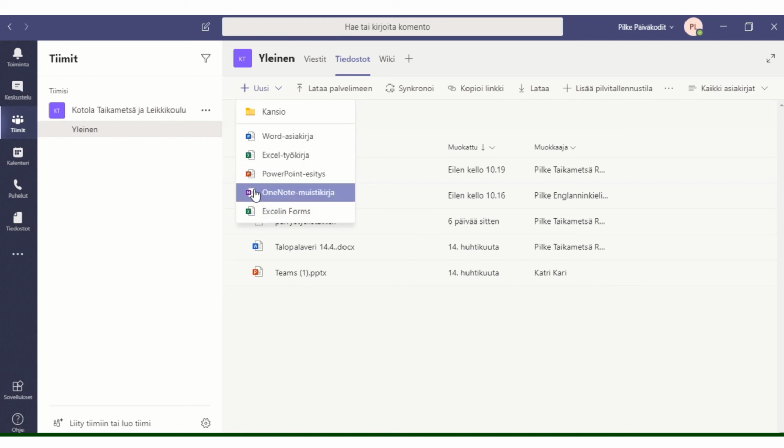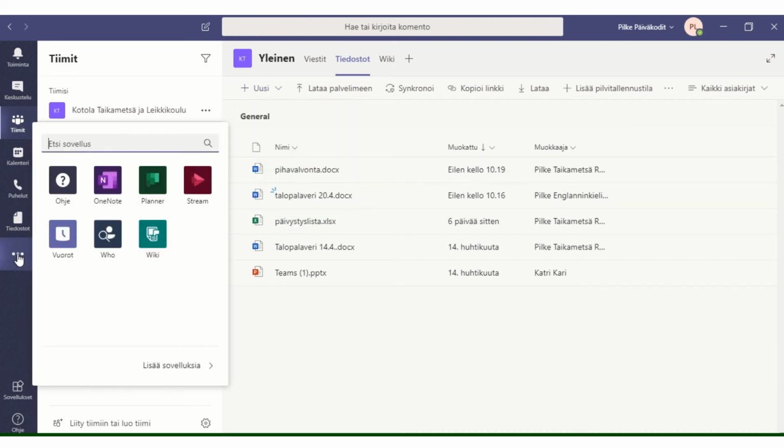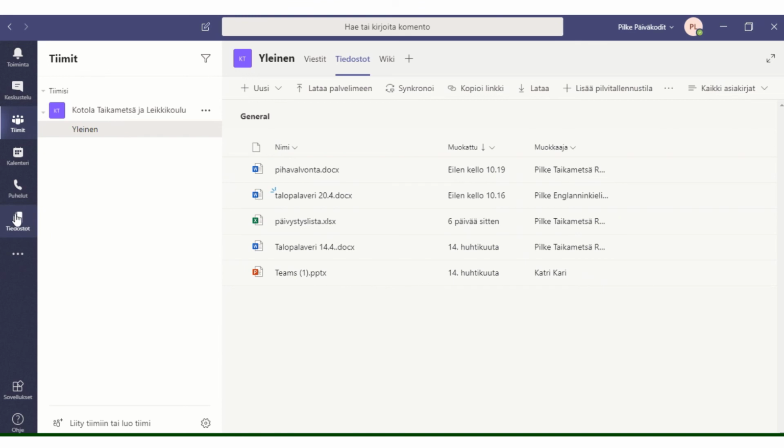Another option is, of course, you have the other lists. You can also have OneNote. From here you can click it, or you can click it also from here, if you see the three buttons down here, and then OneNote is also here. That's another way of making notes. But the problem with OneNote, as far as I know, based on my observation, is that notes taken through OneNote don't go into this list. If someone puts a note about the team meeting using OneNote, I didn't see it coming here, but instead it went to this Tiedostot in the right corner of your computer.